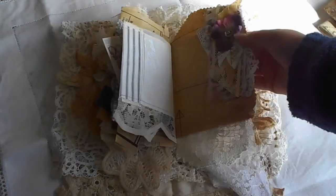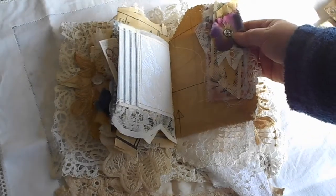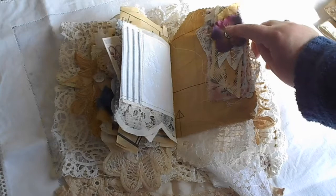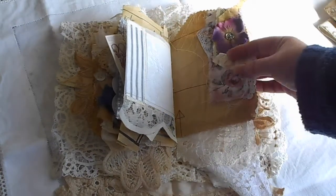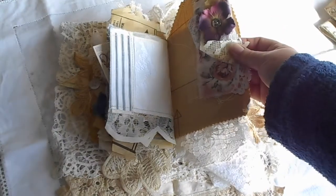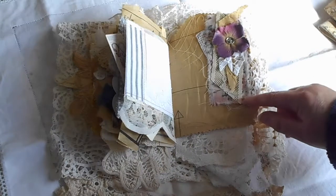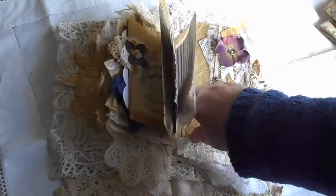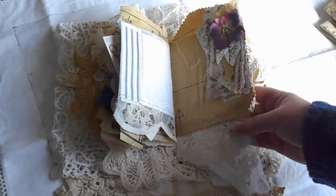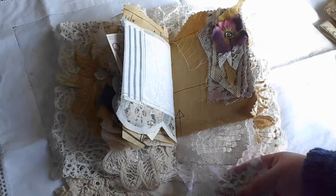Another one of those beautiful flowers she's made there with the petals and the press stud in the middle and the layered fabrics, and she's got that lovely rose fabric under there. It's really beautiful, which I think is the Tim Holtz fabric that's on the cover, and some lovely laces. Beautiful texture of the pattern paper underneath and the laces at the bottom. They're gorgeous laces.